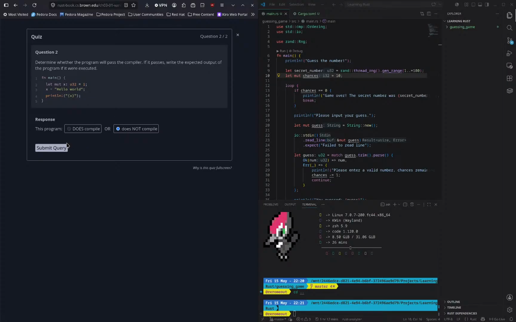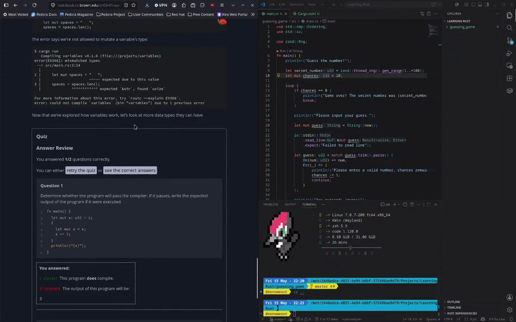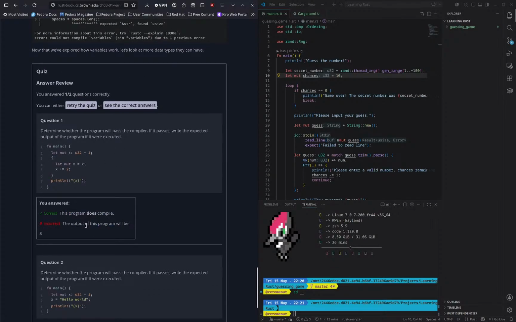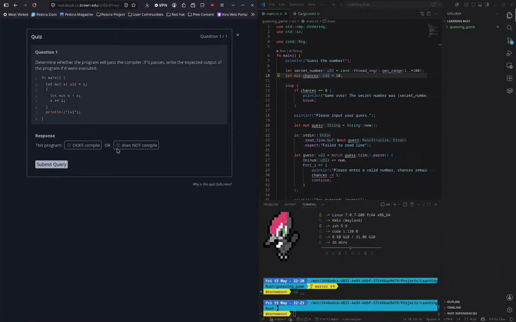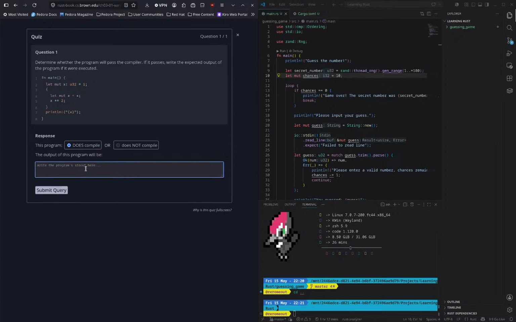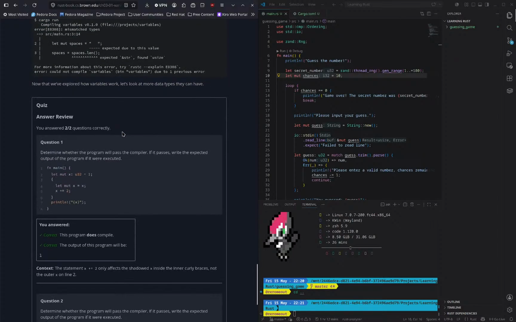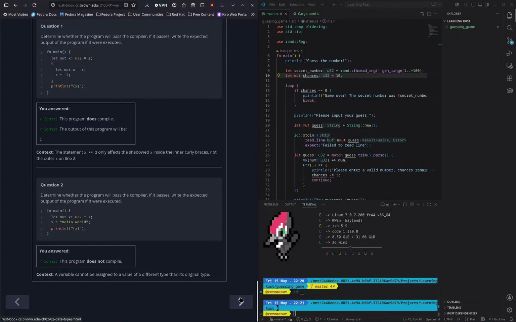This one doesn't compile. It does compile. Okay, so I was right. The answer here is 1, because it's doing all this calculation in this inner scope. Yeah. Interesting.